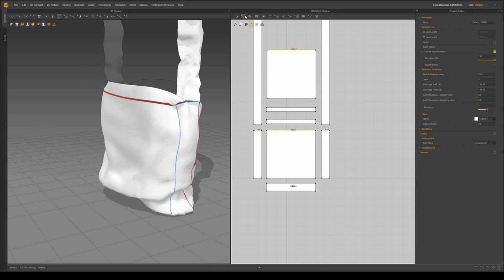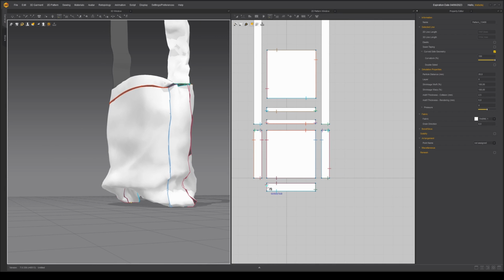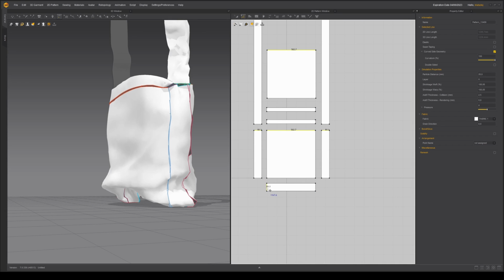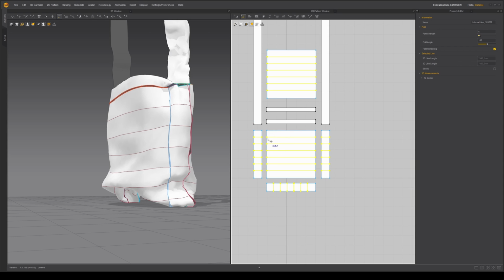Okay, so now it's time to create the puffed effect. And we're going to do that by choosing the edit pattern. And then we're going to choose the top sides of our patterns like that. Just the bottom one, the bottom slit, I'm just going to choose from the other side like that. By holding shift, so I have everything selected, I right click, offset as internal line, and I choose a number of offsets of 6 in my case and a distance of 70 millimeters, and that's going to create these nice squares on the side.